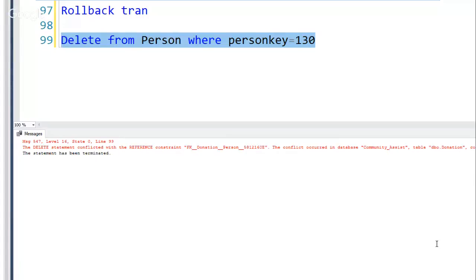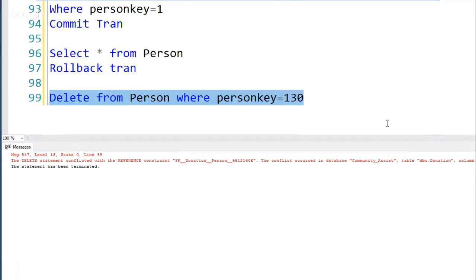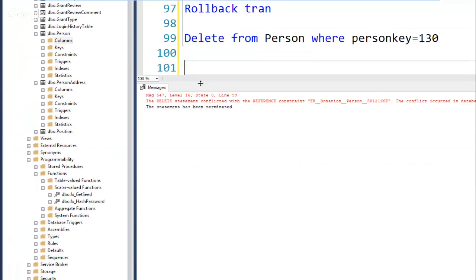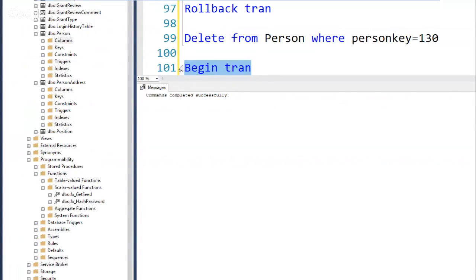So I'd have to delete the donation and then delete the address, and then I could delete Fred Smith. And you can do that, but you have to be careful. That's with the primary key. Foreign keys you can delete at will. So I am going to do begin tran. And here's the dangerous thing with begin tran. A lot of people type it, but unless you run it, it doesn't matter, right? Typing it isn't sufficient. If you don't run it, then when you try to roll back, it'll say there's no transaction in process.